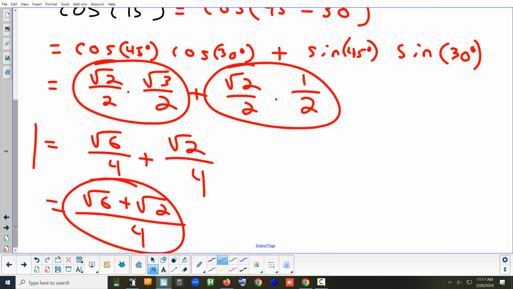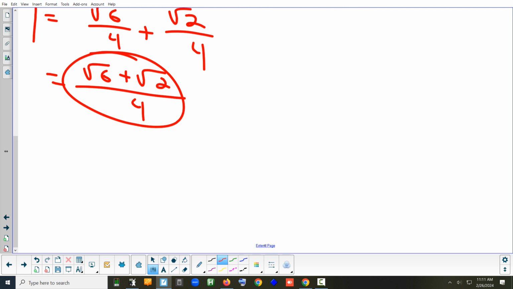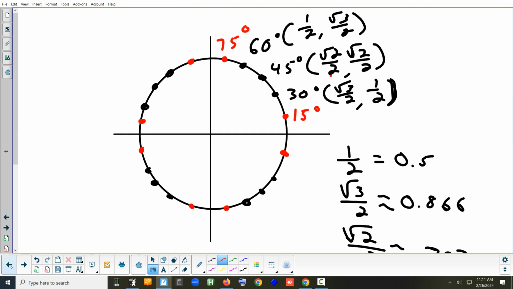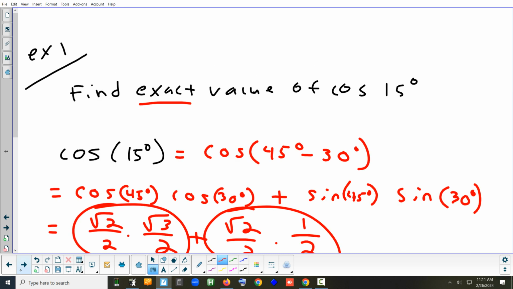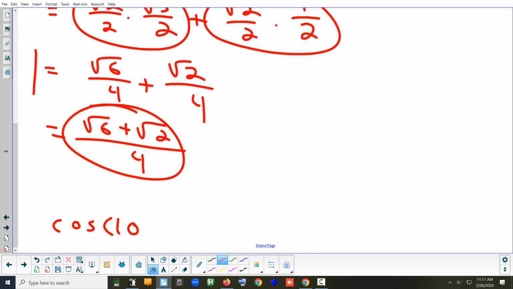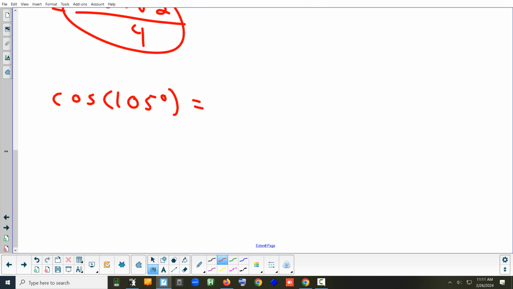Okay. So I think the hardest thing can just be, how do you break up the number you want to work with into two angles? Like let's say I wanted you to do cosine of, well, let's do this one. What angle would this one be? 105. So now you need to figure out a way you can break up 105. Can anybody think of two angles that are on the unit circle that you can subtract when you get 105?